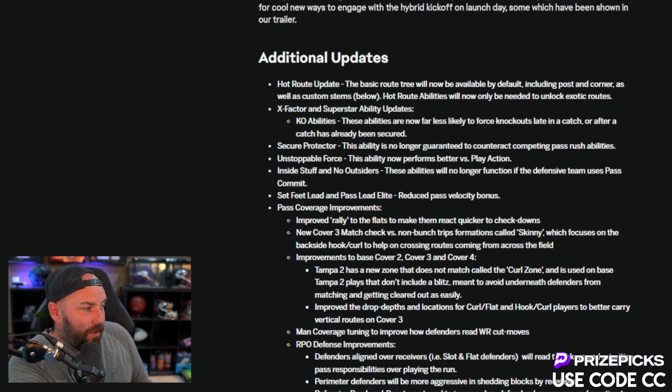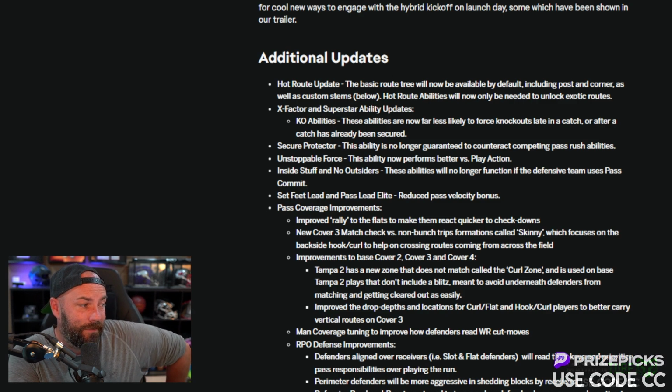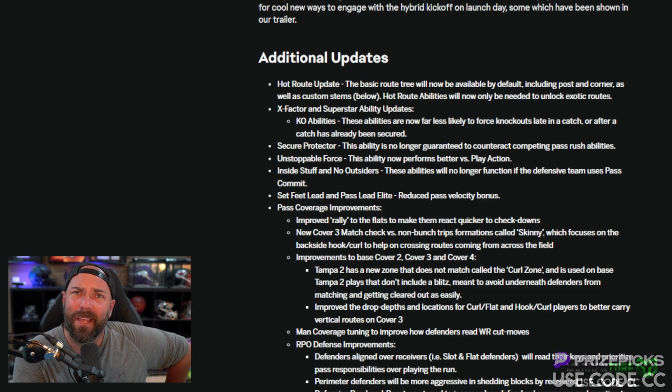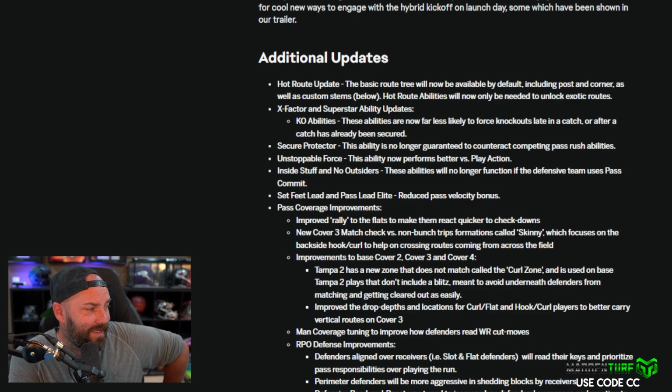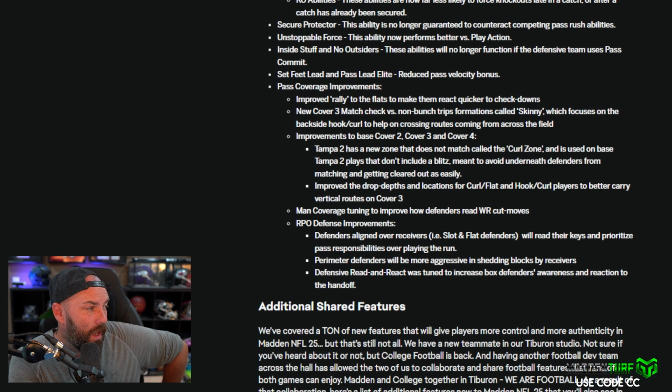KO abilities are now far less likely to force knockouts late in the catch. Good. Secure Protector is no longer guaranteed to counteract stuff. Unstoppable Force now performs better versus play action. Was any of us like, it's not good enough? Inside stuff and no outsiders no longer function if the team uses pass commit. Set feet lead and pass lead elite have a reduced pass velocity bonus now. Okay. All right.